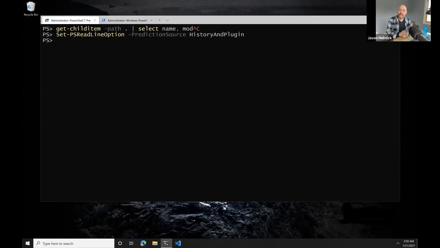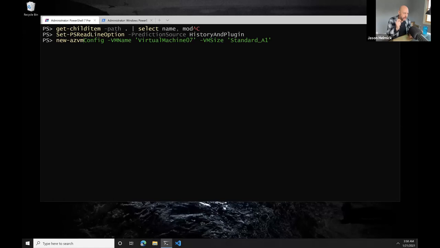Let's say for a minute that as a new user, I don't really know a whole lot about PowerShell and I don't know a whole lot about working with Azure, but I do know that I want to make a VM. Well, if I happen to know that the cmdlet begins with New and VM, I could probably start working this out. So let's try it. New-AzVM, you can already see the predictor working, right?